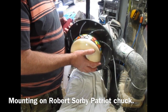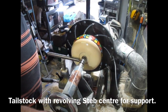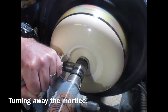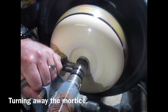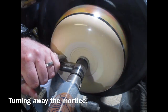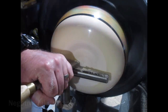Mount that onto the Patriot chuck. Bring up the tail stock with my new steb centre just to provide a bit of support. Got one of my Sorby bowl gouges out, doing a couple of push cuts and a couple of pull cuts just to get rid of that recess on the bottom — makes it look a bit nicer, a bit more professional. Just gentle cuts; we're only at 600 RPM because we're on the long-with-style chuck. Taking my time, nice gentle cuts.